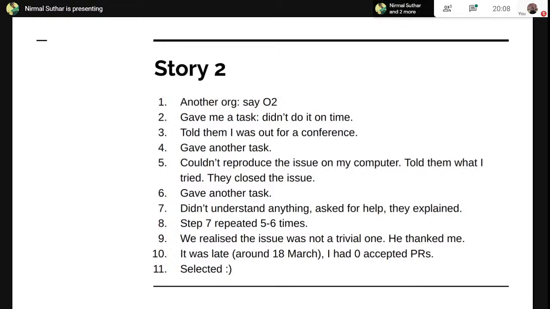But I did not understand anything even after that. So I replied back saying that, okay, I understand this is the issue, and this is how I understand it occurs. And then I suggested that these are the ways that I can fix this issue. So I pointed out that in the first way, I will have to do this. In the second way, I will have to do this. Which way is better according to you?